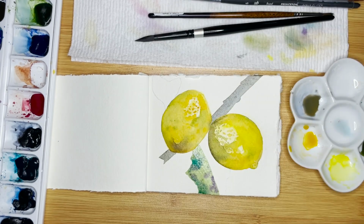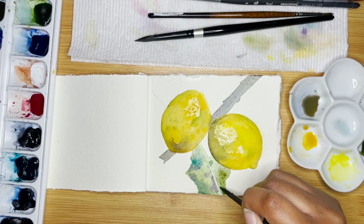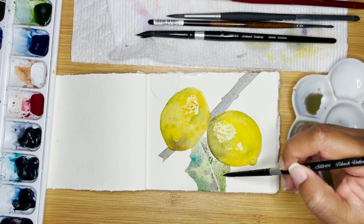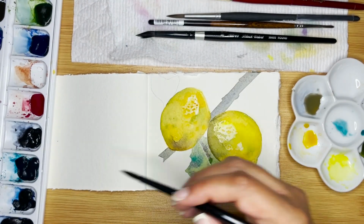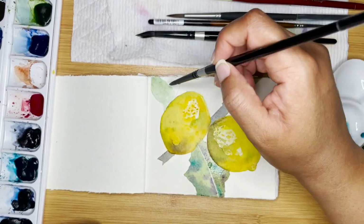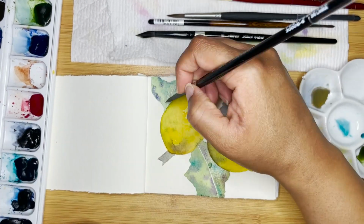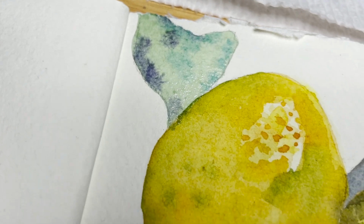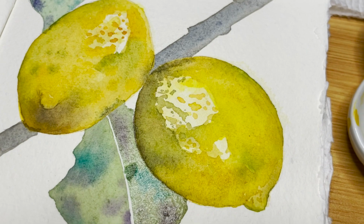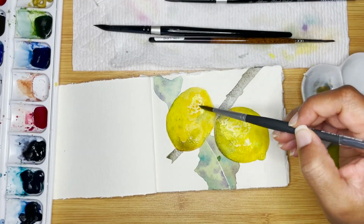Another thing is that I love using my fountain pen inks. And so if you stay tuned to the very end, you will find me doing a sample on the front of the book to give it a title. And I decided to use the new ink to me, which is from Dominant Industry. It is Winter Wood, and it's a dark brown that almost looks black, and it works really well.